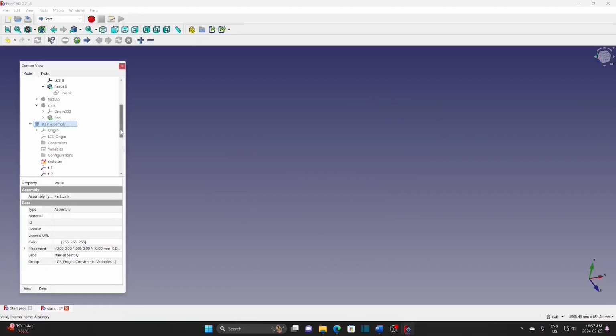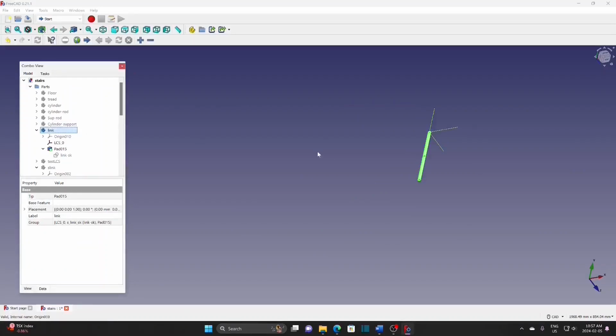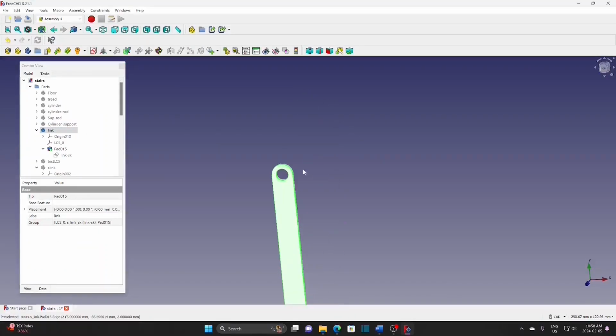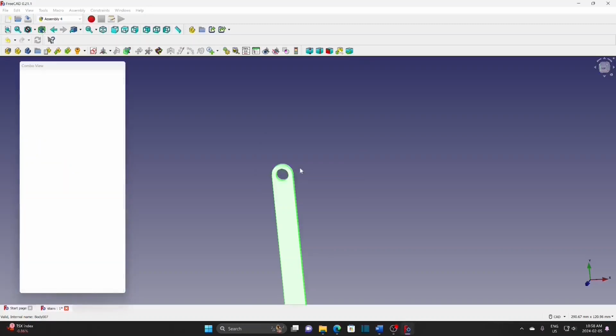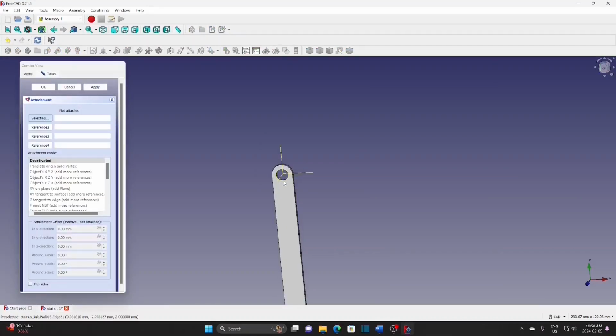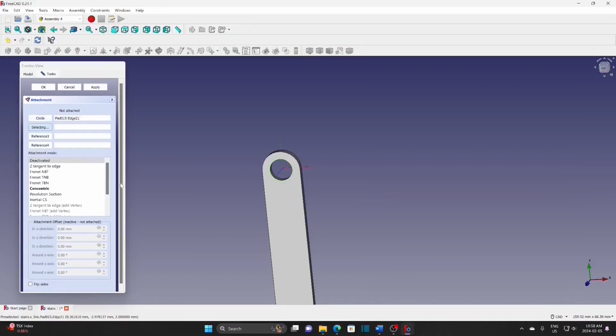Hide the assembly. So the length: select the circle, concentric, OK.